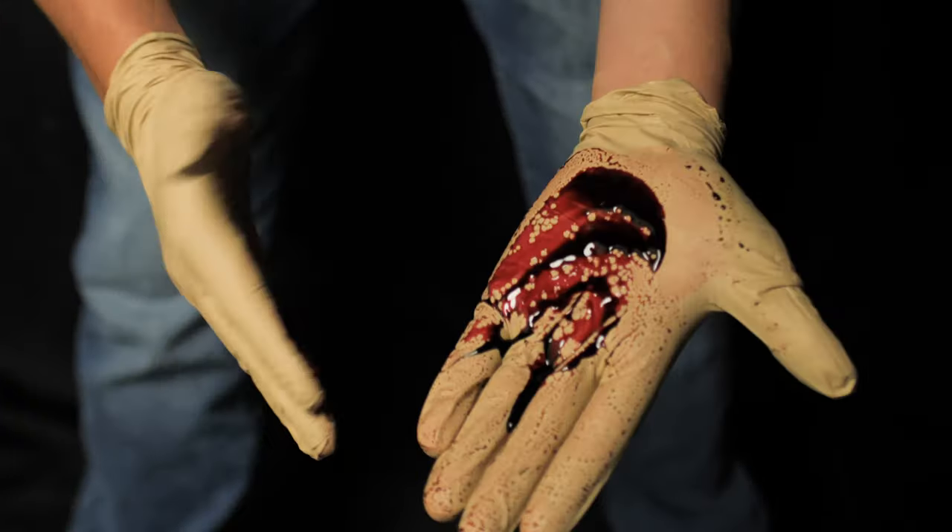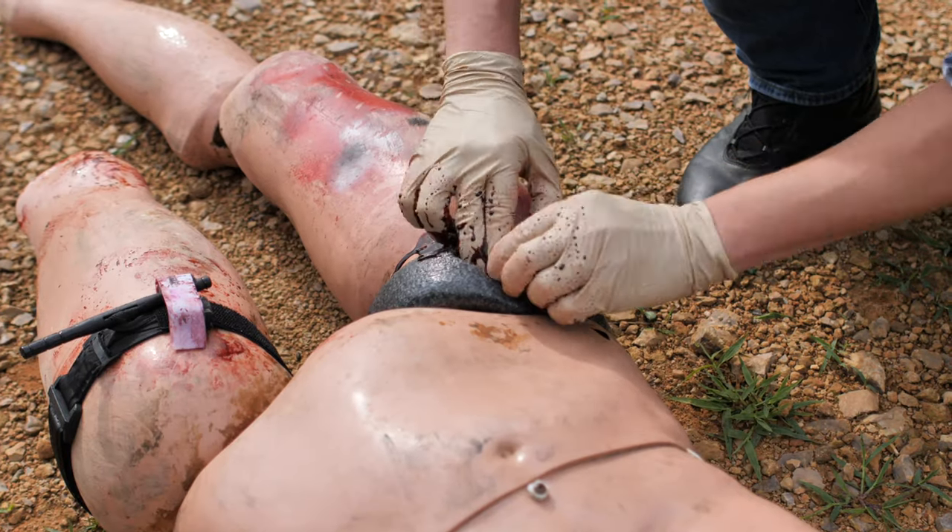Another aspect of safety is protecting yourself from blood-borne pathogens. There are many diseases that can be transmitted via blood and bodily fluids. If you can wear gloves, that's always preferred. Your skin is a great barrier, but any cuts or scrapes on your hand are an opening that invites bacteria and blood-borne illnesses into your body. Likewise, dirty hands during wound packing can transfer dirt and bacteria into the patient, causing further infection. Gloves are always a good idea if available.